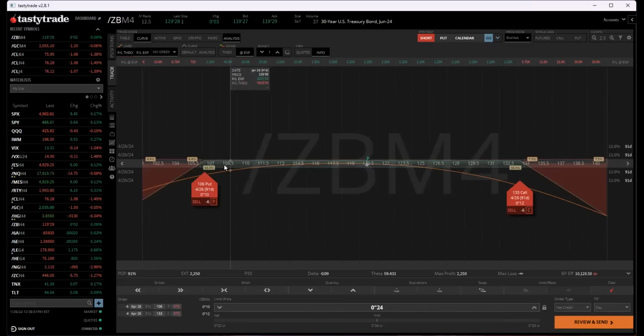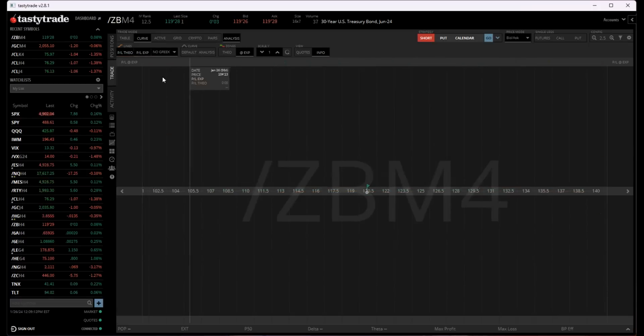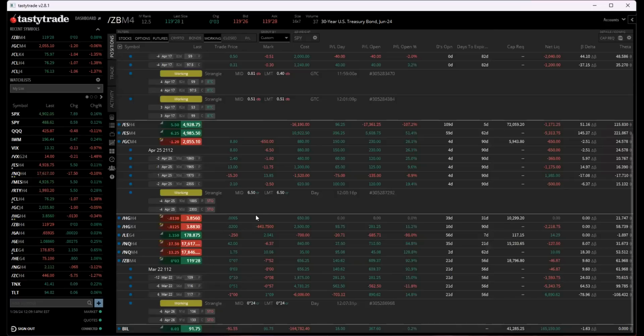So if bonds does tank for whatever reason, because the Fed says, you know, we're going to raise rates or something like that, who knows? If not, we move to the upside. It's okay here. You could even move this upside up a little bit more, but I think 133 is well outside of my 3 ATR level. Doesn't mean we can't hit it. I just want to give myself some safety. All right. So there's where we are on these trades. That's what's cooking right now.